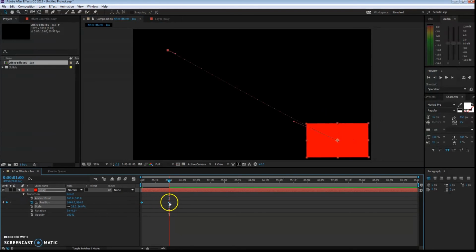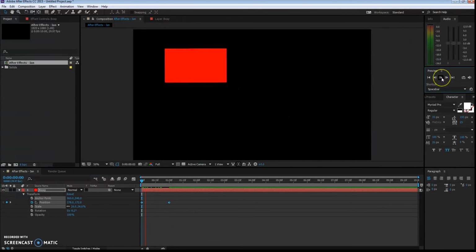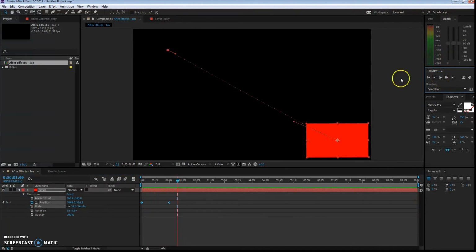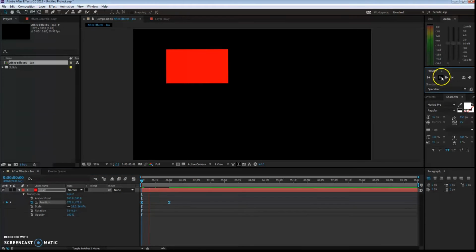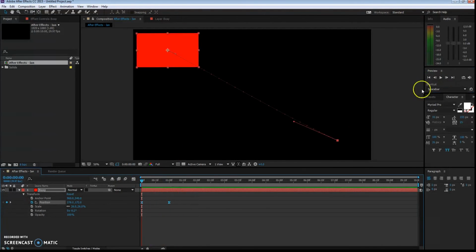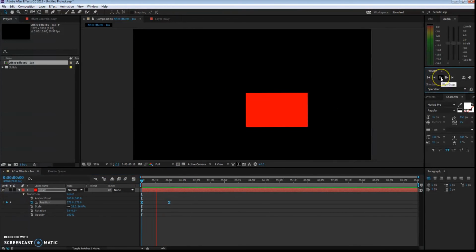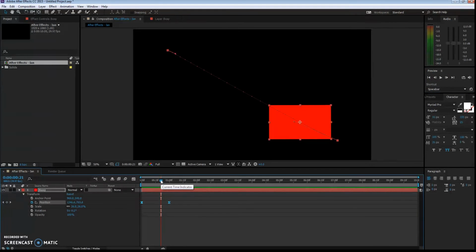I'm going to reset both these guys. I lassoed them. I held control, and that'll let me click back to normal keyframes. And that's our regular movement, point A to point B. Pretty standard, no change. If I highlight these, right-click on it, Keyframe Assistant again and Easy Ease, let's see the difference in movement. You can see it moves a little more naturally. It's very subtle, but it starts slow, picks up speed, and then ends slowly. And that is what Easy Ease is all about. Just easing in and out of those keyframes for a more natural feel, just like you'd have in the real world.